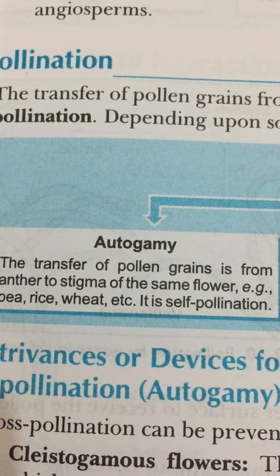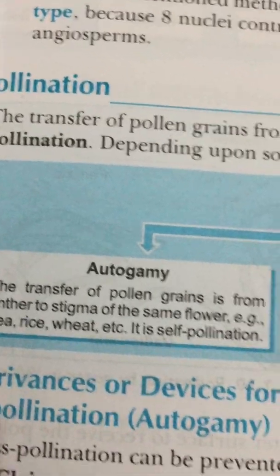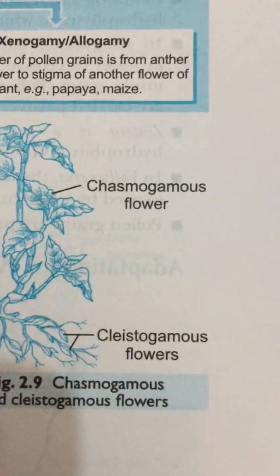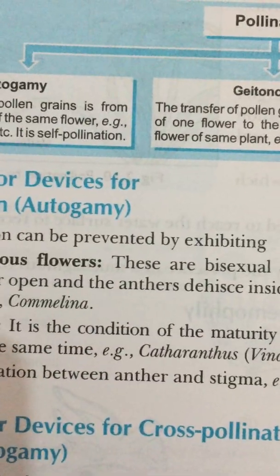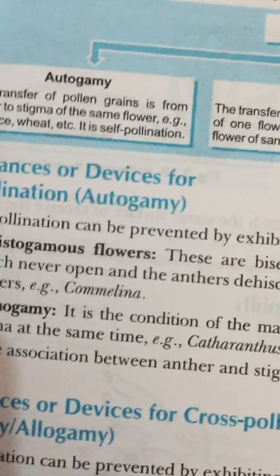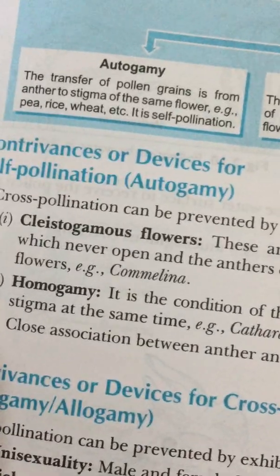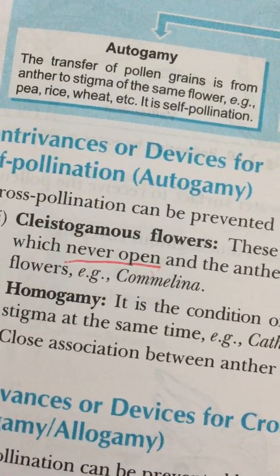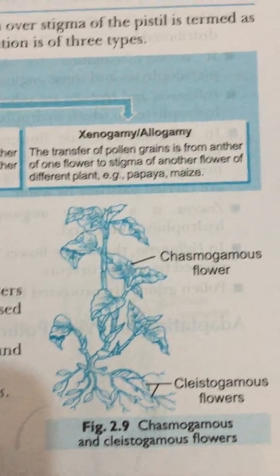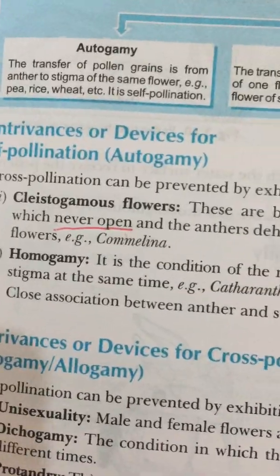Some plants like Viola, Oxalis, and Commelina produce two types of flowers: chasmogamous flowers and cleistogamous flowers. Chasmogamous flowers are the open flowers, with exposed anthers, in which both self and cross pollination can occur. But in cleistogamous flowers, only self pollination occurs, because they do not open at all. To produce assured seed set even in the absence of pollinators, they lead to self pollination. So these types of flowers are the examples of autogamy.